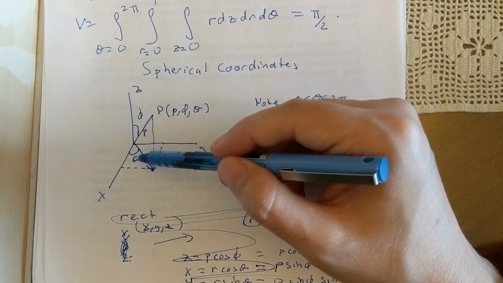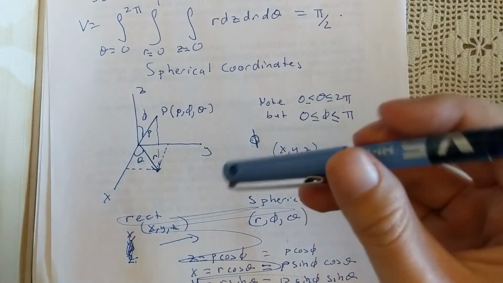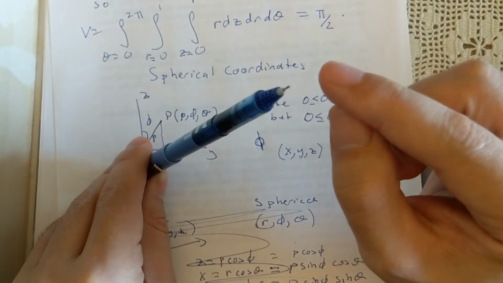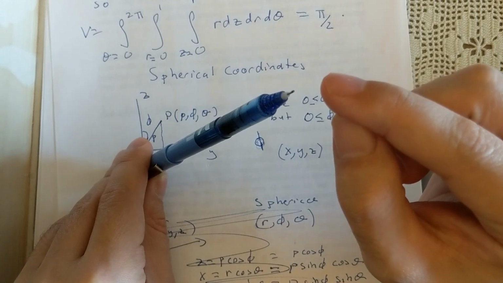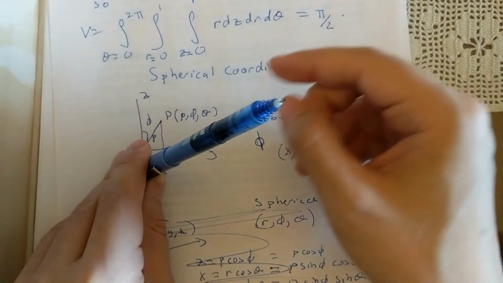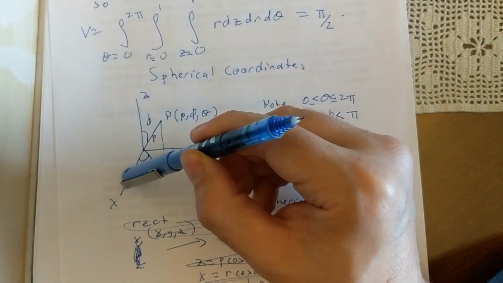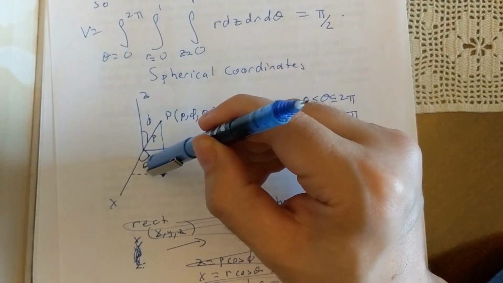And we have to determine it. We're going to use 2 angles. So let me try to show this with my pen. Let's say we're interested in the tip of my pen here, that point in 3-dimensional space. Now, how would I do that? Well, first of all, I would need the length of this pen. That's going to be rho.